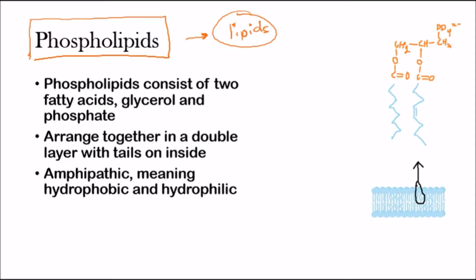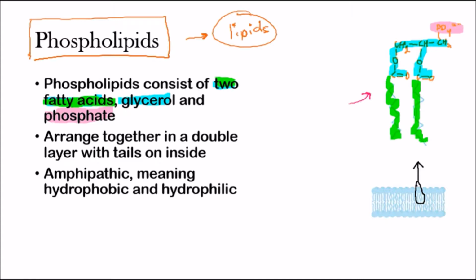Okay, so anyways, just as a review, I have a phospholipid molecule on a molecular level right here. We know that a phospholipid consists of two fatty acids. Actually, let me use a different color because blue on blue looks kind of weird. So the two fatty acids are right here. And then we have a glycerol, so the glycerol is right here. And then finally, we have the phosphate, and the phosphate group is right here.